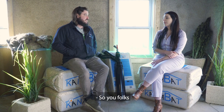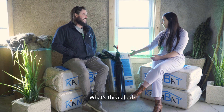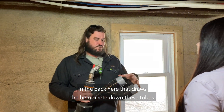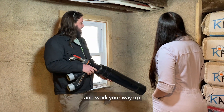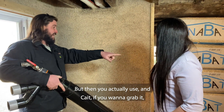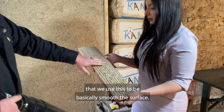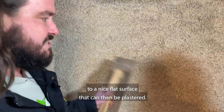You folks have a really neat way of applying the hempcrete to the foundation — that's with this bad boy right here. What's this called? This is the easy spray applied method. We're using a high-pressure airline in the back that draws the hempcrete down these tubes, and then you literally shoot it at the wall and work your way up. It ends up with a much more mottled surface texture because we're spraying it instead of casting it. Then you use the spike float — that we use to basically smooth the surface — so once it's sprayed on, after about two days we come in and polish it down to a nice flat surface that can then be plastered.